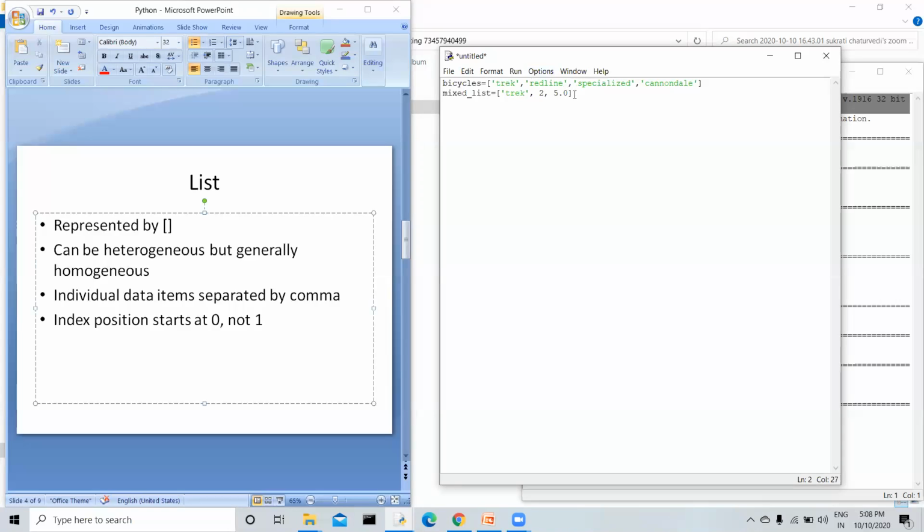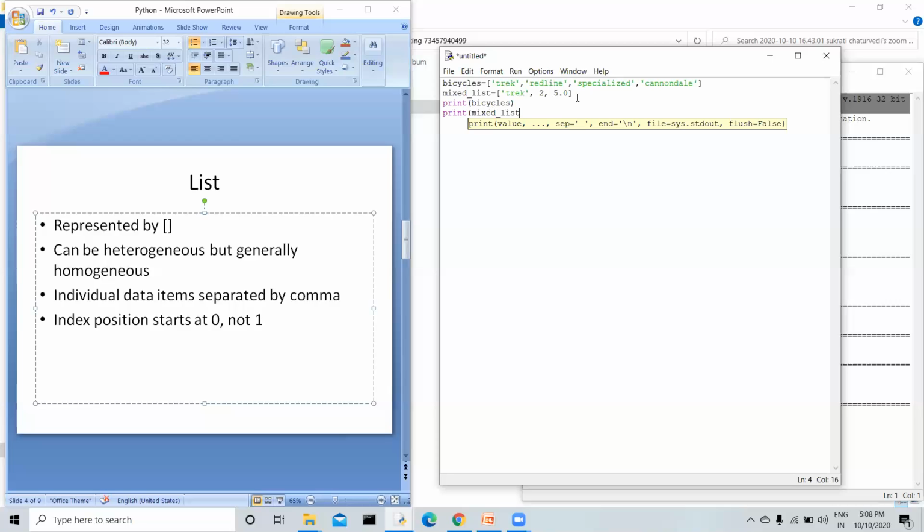So we can create lists like this as well. If you want me to print this list, let's do this also so that the confusion gets clear if it works or not. Let's first print bicycles. And then we will print mixed list.